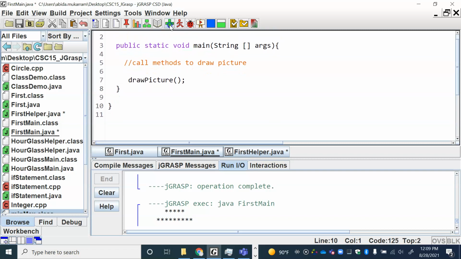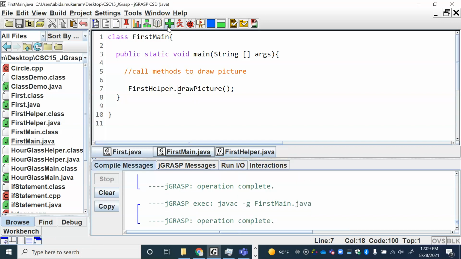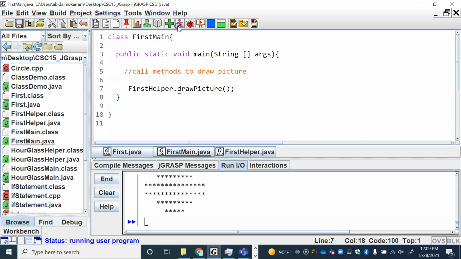And now if I compile, there's one more thing. Draw picture in this file, first main, does not know where this method is. So we have to help it by saying this is actually in this class called first helper, which is in a separate file, and Java will find it for us. So now let's compile this and run this.